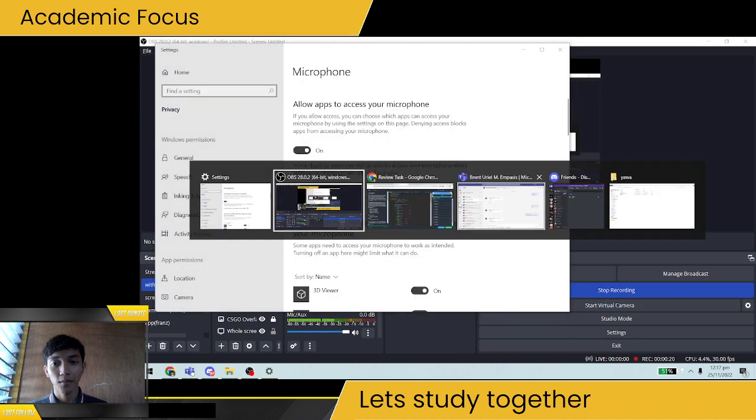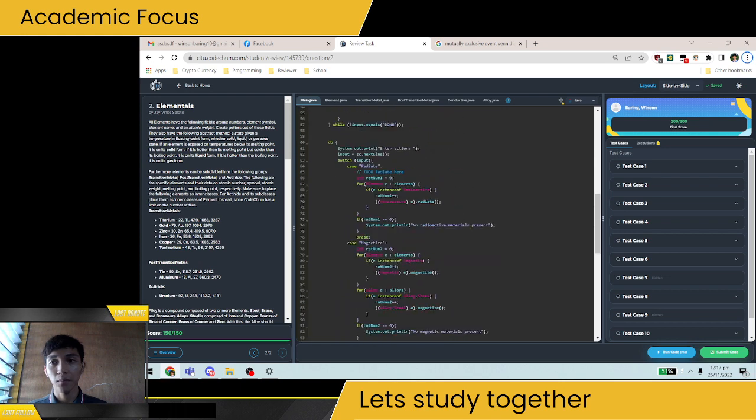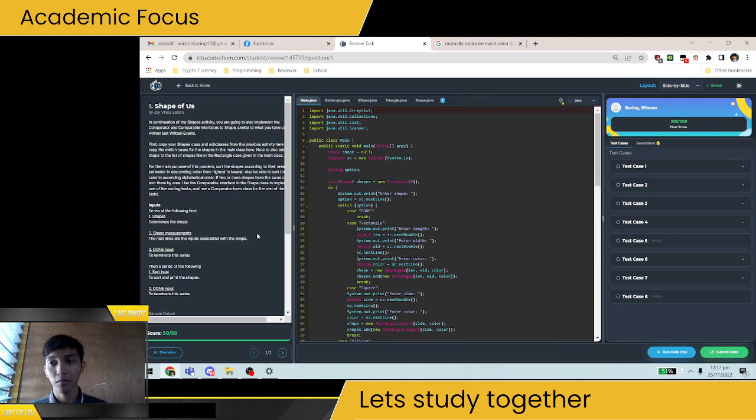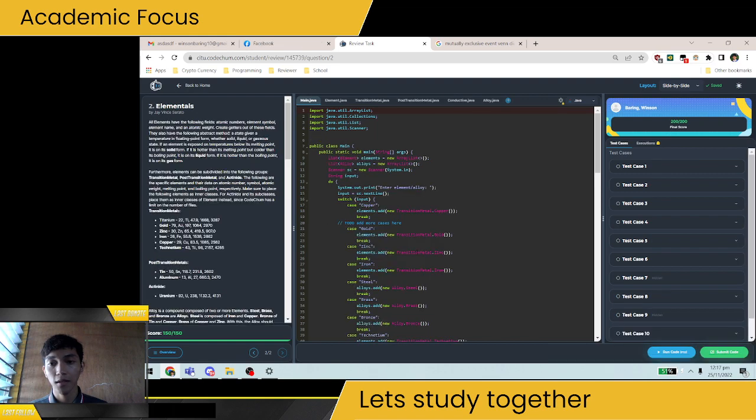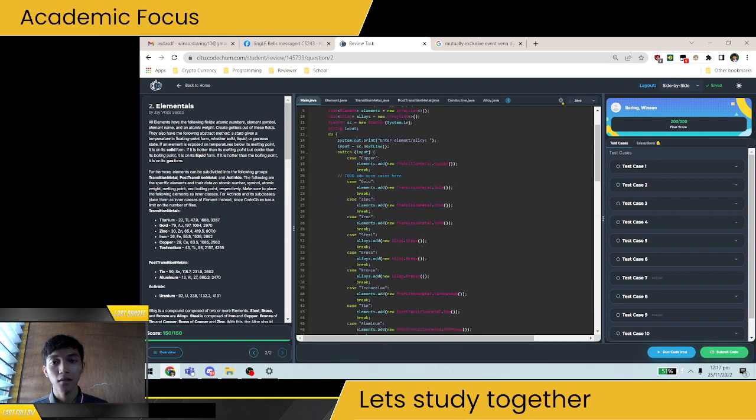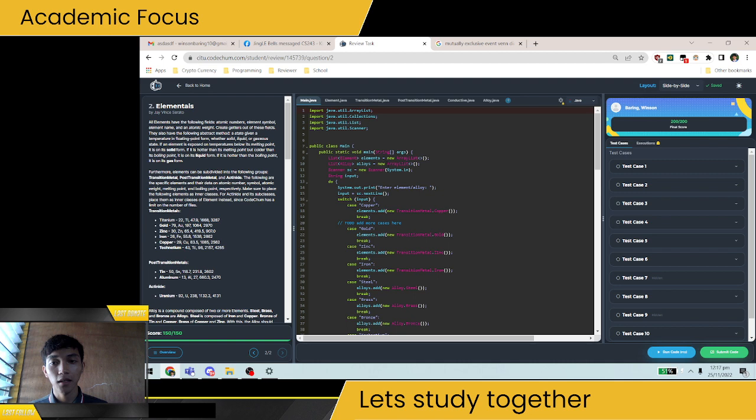I'm Winston Baring and I am going to present my Elemental. Since I was able to solve this in my previous exam, I would be explaining my code here. The first thing is that I have made elements as well as alloys here, because alloys are another type of element that has two elements.